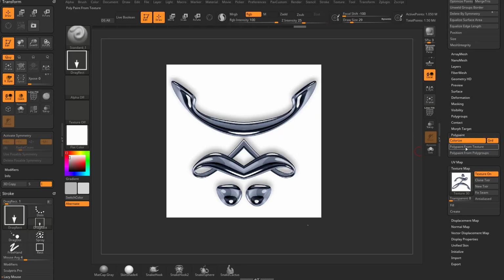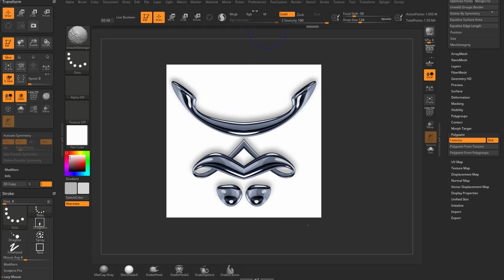And then underneath the poly paint, you can go poly paint from texture, and that'll transfer your texture information. It'll turn the texture off. And now your texture is applied to your object, and now you can just go through here, and again, you can hold down shift, and you can smooth out this RGB information. You can go through here, and you can paint on it, whatever you want to do. Or again, you can sample from here if you want to just make some changes and just sample from these.